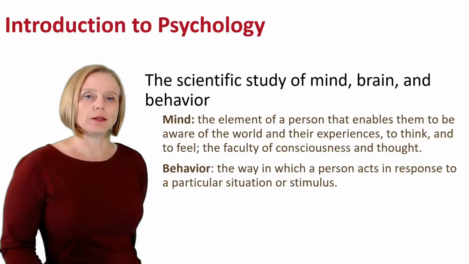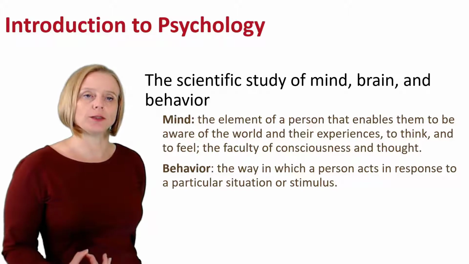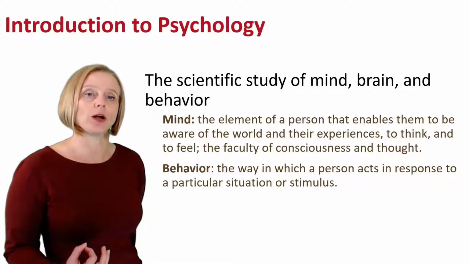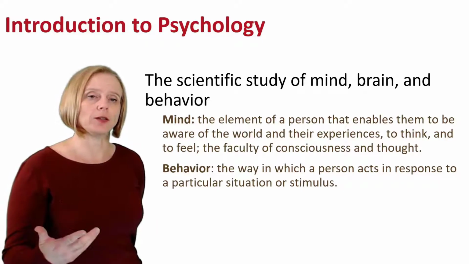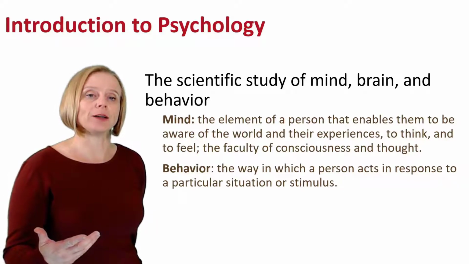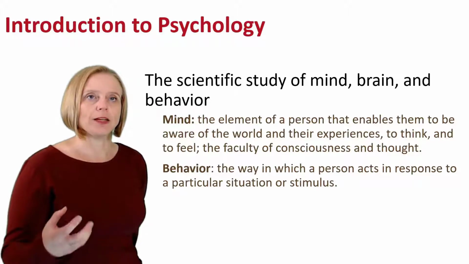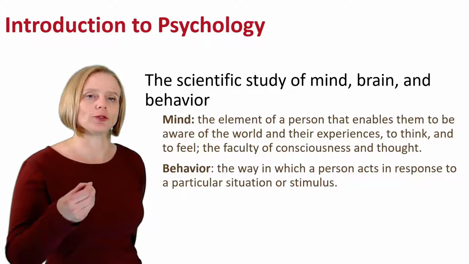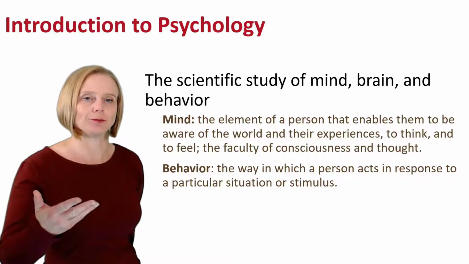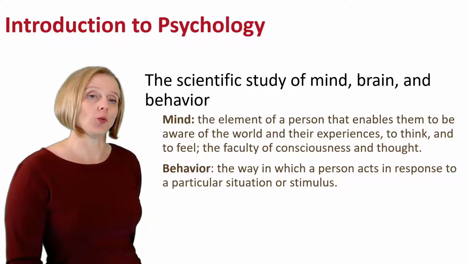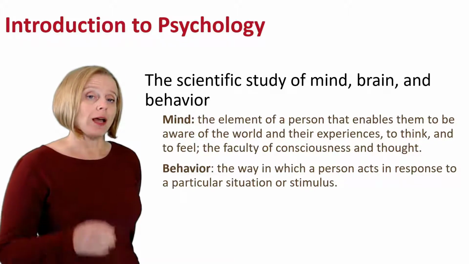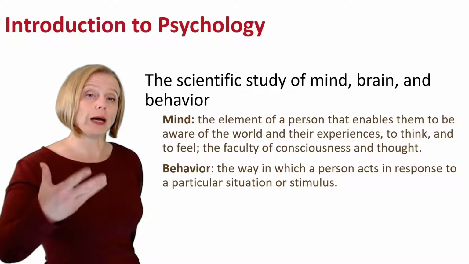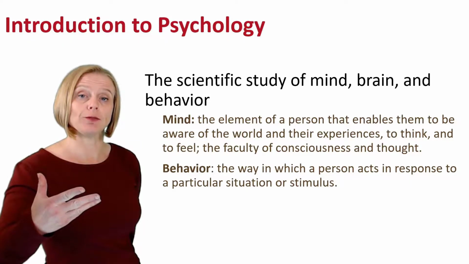The mind is the element of a person that enables them to be aware of the world and their experiences, to think and feel, as well as giving them the faculty of consciousness. This is an intangible construct. You can't touch it, you can't feel it. Behavior is the way in which a person acts in response to a particular stimulus or situation. And often we infer the mind through behavior.